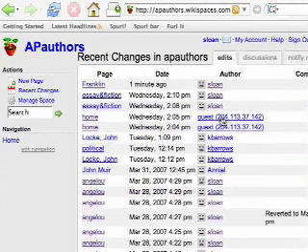Now here's a case of someone who edited a page, me, before I signed in. So when you have someone just edit the page from outside of your group or without signing in, it'll just be their IP address of their computer. But then the next one here is one of my students who entered something on Tuesday, and then here's another student who entered something on March 31st. So that's just kind of a running log of who's been editing what pages.